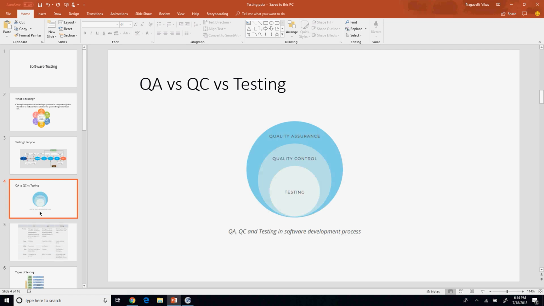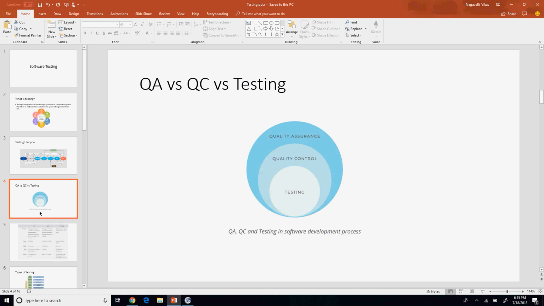So simply we can say quality assurance is a bigger thing, like you are assuring something. You're saying, okay, this is my assurance. Quality control means you're controlling the quality to ensure that it is fine. You're tuning the stuff, but it's not a very keen attention in terms of the processes that are followed. So quality assurance puts more stress on the processes that are followed. Quality control is just ensuring the product quality.